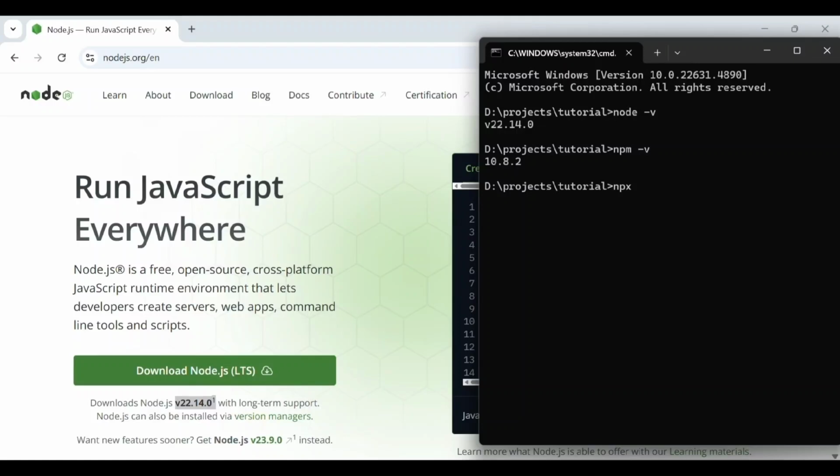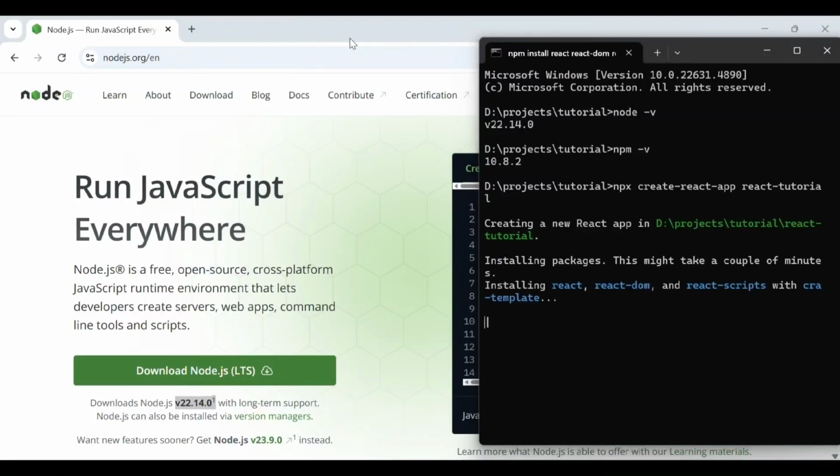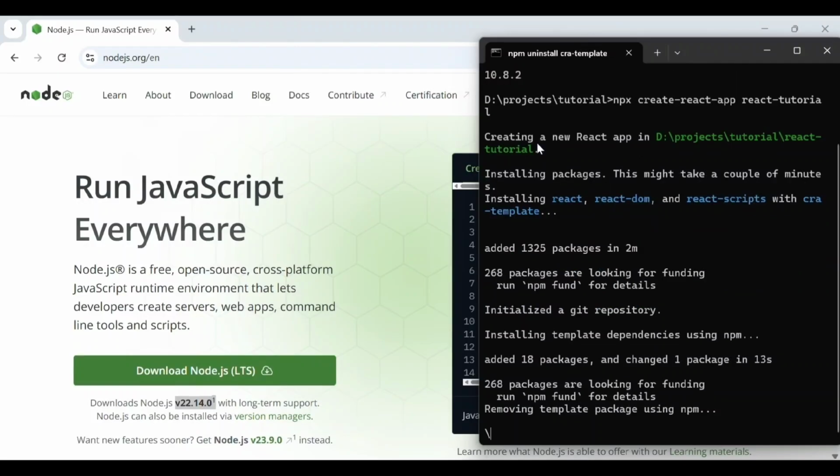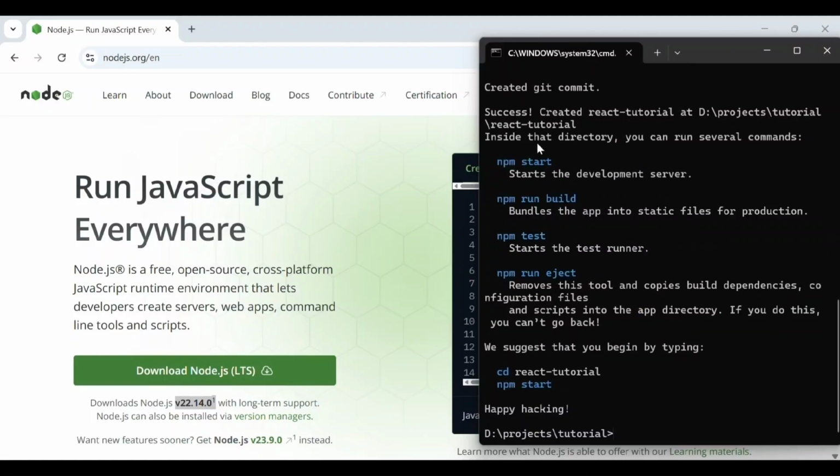Now we can create a new project with npx create-react-app react-tutorial. Now it will take some time to create the project. Once all the packages are installed, we will be ready to run our project. It keeps on loading. Yeah, it is done now. We can see the scripts which we can run and build, right? We can use them later, and we need to navigate inside the project.